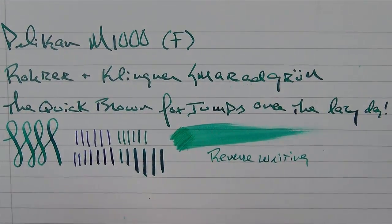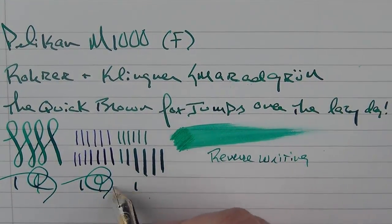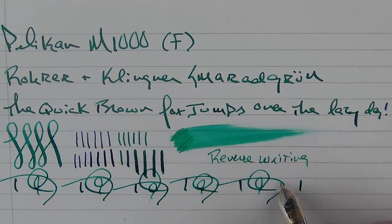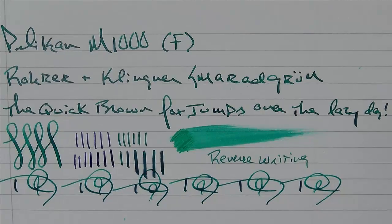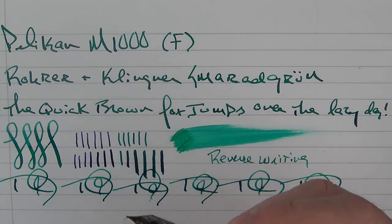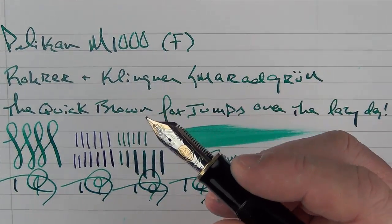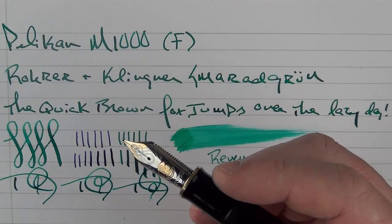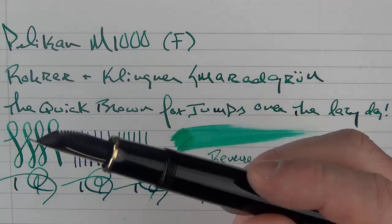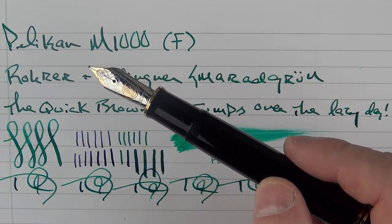In regard to some fast writing, it has no problems keeping up. You know, the M1000 nib has a bit more feedback compared to the buttery smooth M800 or 805, but it's really, really nice feedback. I really enjoyed this nib, and it's just one of those nibs that's fun to use.